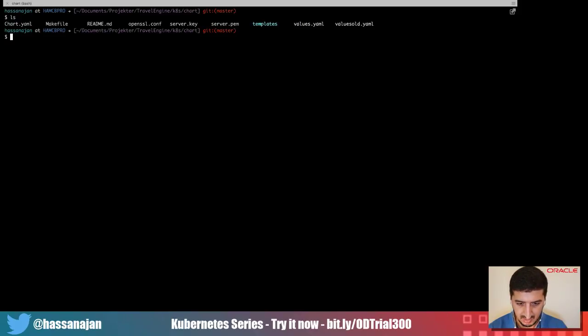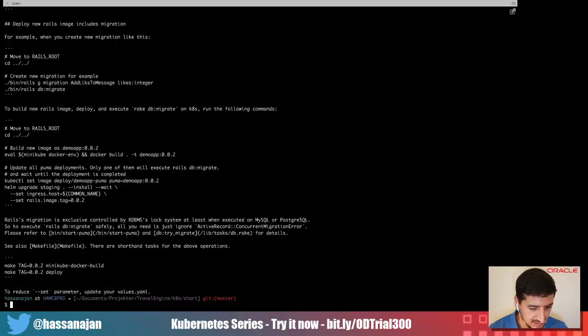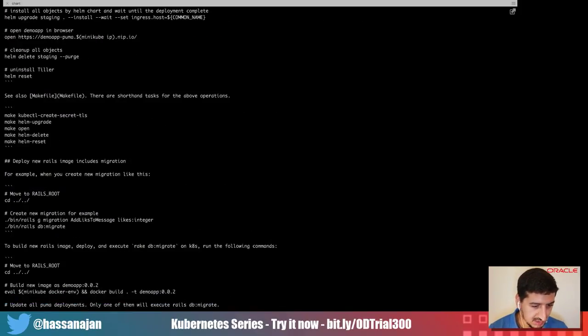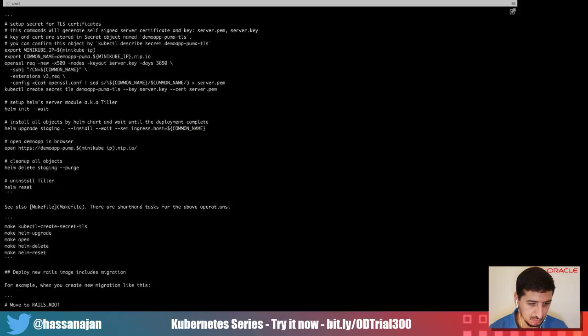So we have all the files here, and I'll share this repo. I actually didn't build all of this from scratch. I found someone who did a really nice job, and I just continued working on it a bit. What we have here is a makefile with a few different tasks. You can either use these makefile targets or you can just use the actual commands.